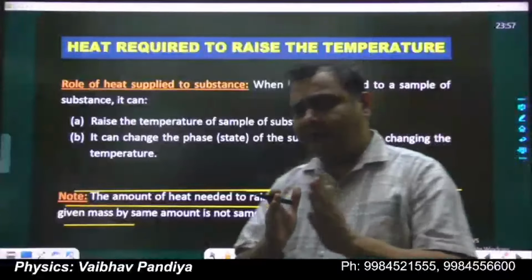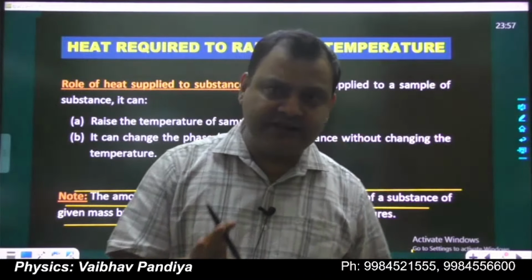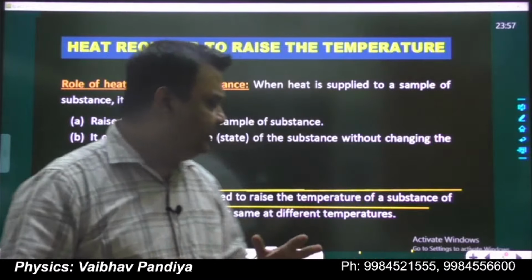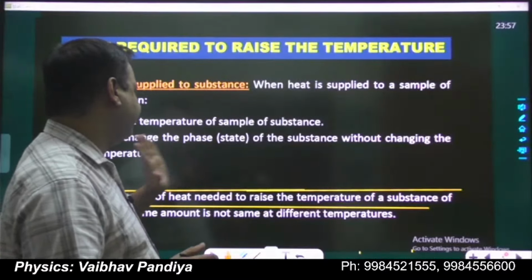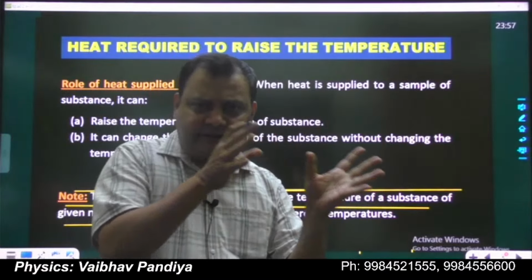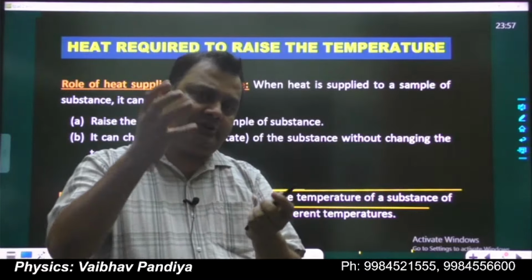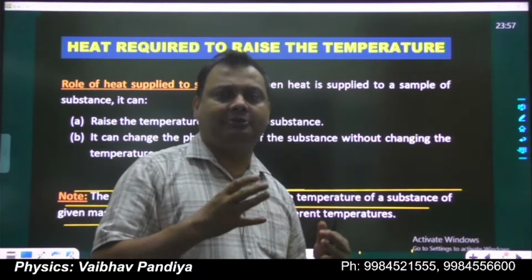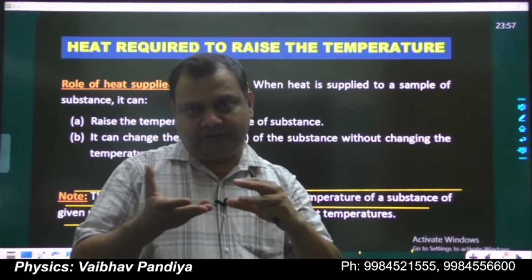Now let's see what will be the role of the heat. When you supply heat to some sample of substance, then what role will it play? See, heat can play its role in two ways. It can raise the temperature of the substance. It can raise the temperature of the object. Suppose you have a cup of copper, correct? And you're giving some heat to the cup of copper. So the temperature of the cup is increasing.